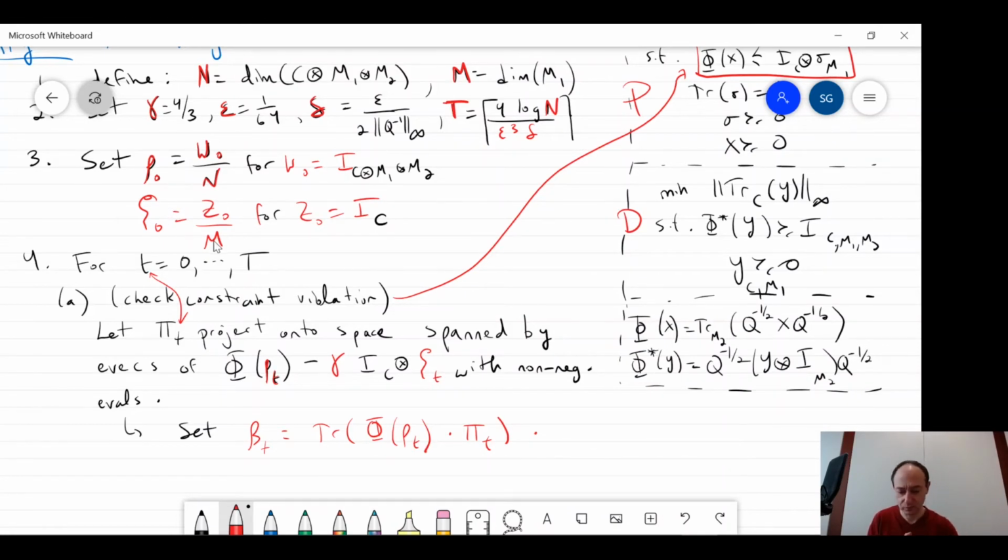Sorry, this is wrong. This should be on M1, right? Sorry, typo. This should be M1, because that's the first message, right? And so in the beginning, I imagine I commit identity, right? And so these two I'm going to keep updating. And the other thing is that, of course, I'm going to play with the amount of violation.